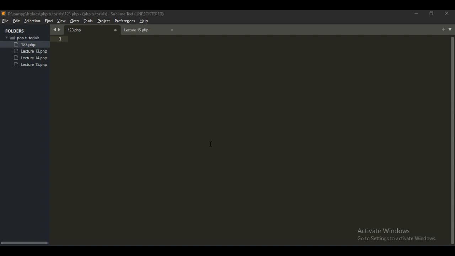Today we are discussing PHP conditional statements: if, else if, and these types of statements. The last video was about PHP operators, and we went over the different types of operators, arithmetic operators, logical operators, and other stuff. Our agenda today is conditional statements, which are used to perform different actions based on different conditions.